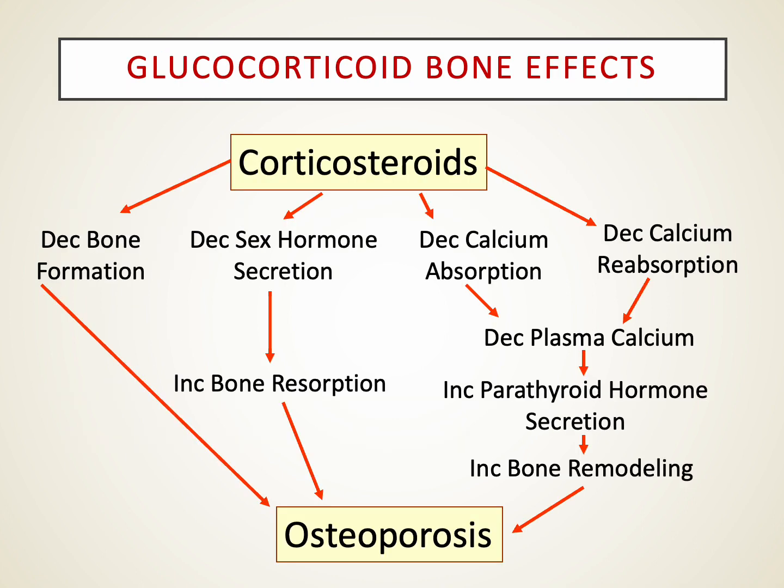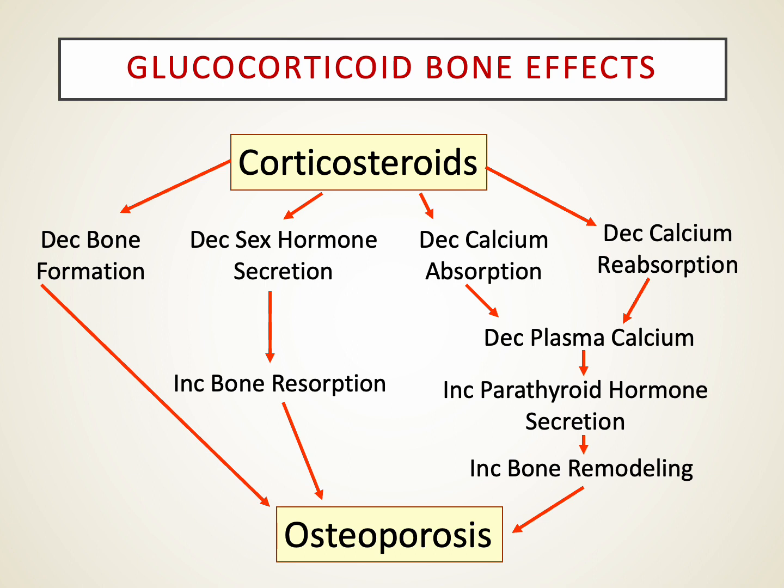We also worry about long-term glucocorticoid bone effects, particularly when we give prednisone-like drugs longer term. We see a decrease in bone formation, decrease in sex hormone secretion, particularly estrogens, that help with bone density as well. We see decreased calcium absorption and decreased reabsorption of calcium, all those ultimately leading to bone remodeling and leading to increased risk for osteoporosis.